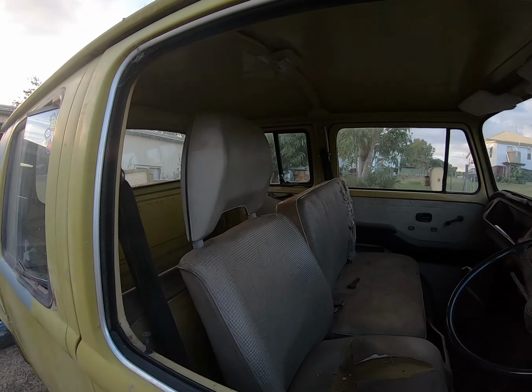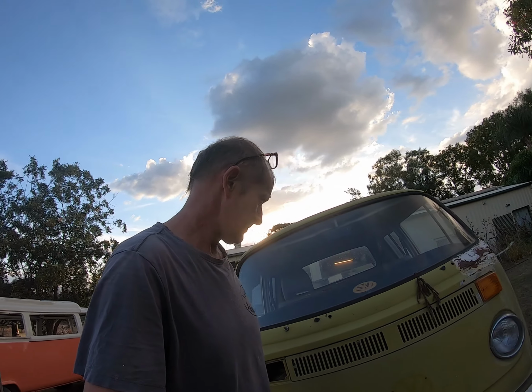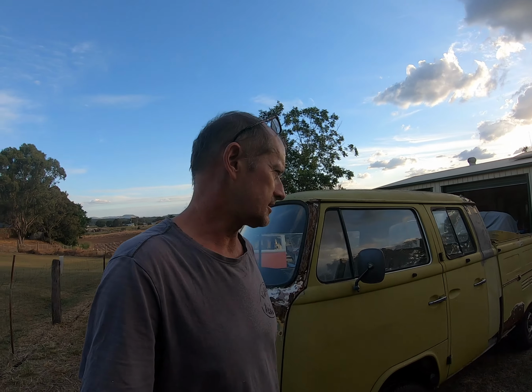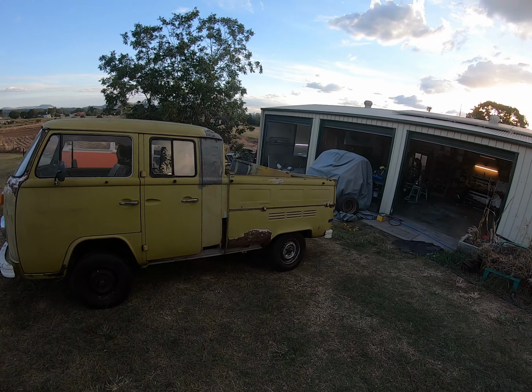So what can I say about dual cab bay window combis other than there is no greater vehicle? They are pure sexiness on wheels. Look at it. Look at that shape. It is just mind-snappingly beautiful.